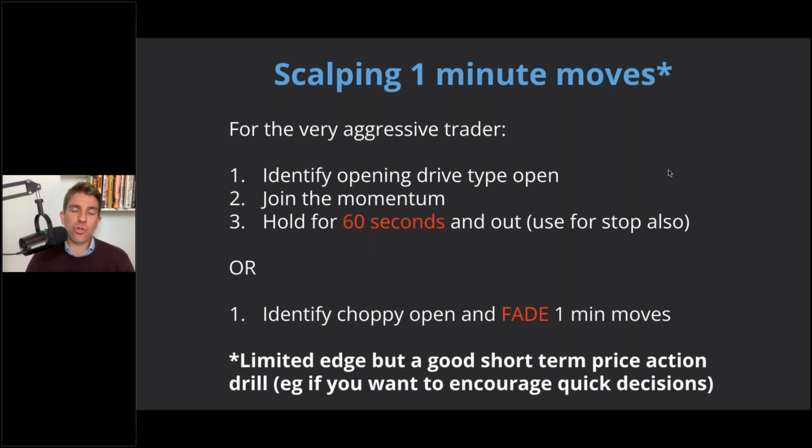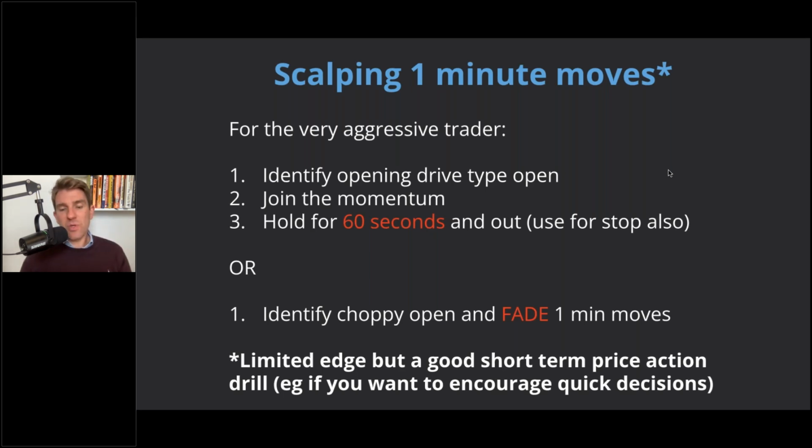But it's good to get yourself used to trading quick, get yourself used to being aggressive with your execution, not necessarily with your size. That's a recipe for disaster if you're not prepared and ready, but just be able to cut stuff quickly, bang, bang, bang. So we're basically going to identify the opening drive open type. So beforehand, like, okay, I'm expecting an opening drive, I'm expecting this, I'm expecting that. Join the momentum. But the difference with this scalping 1 minute move drill is that we just hold for 60 seconds. So this is quite freeing, right?